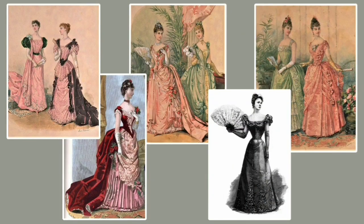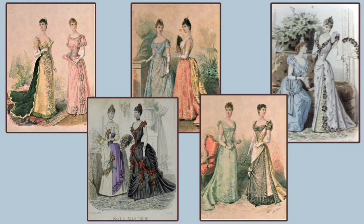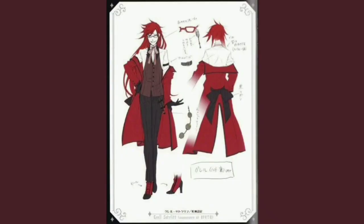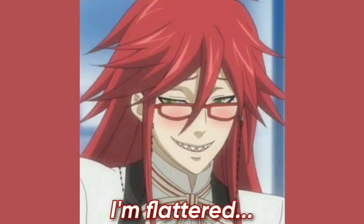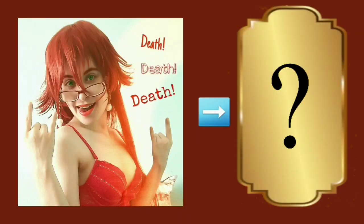Now about my cosplay costume. Yeah, boy wanted to be fancy, as Grell loves to be. So I took references from fashion plates of evening gowns in the late Victorian period. At first, I wanted to mash them up. Grell's style is mashing up things after all. Grell Sutcliff has her own original style. But then, I changed my mind because I realized that you can have both historical and character accuracy, with some small touch-ups to remember it's Grell after all.